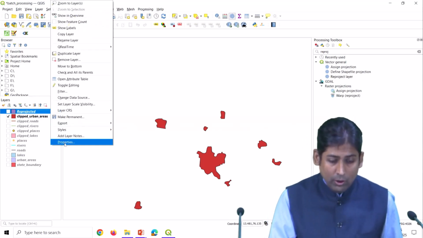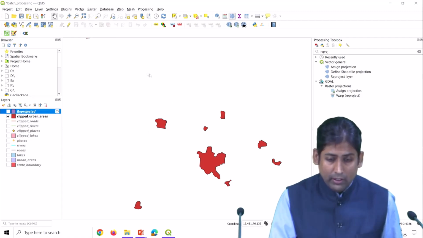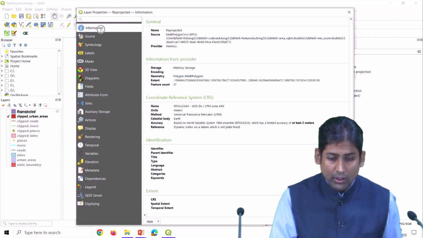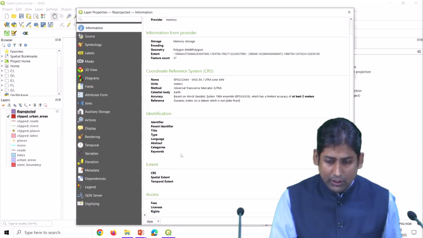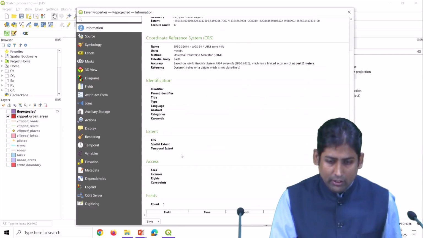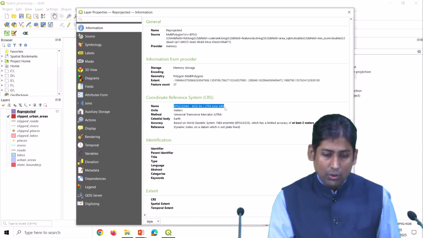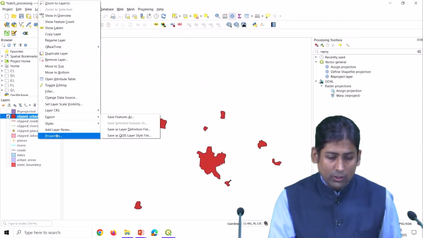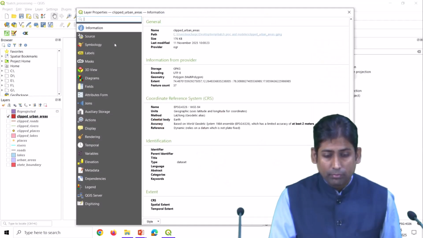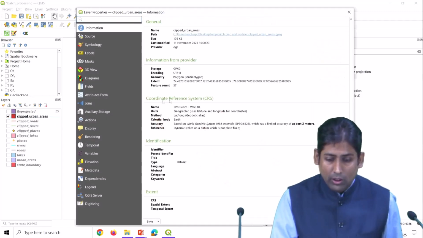You can also have a look at the properties under information. You will see the same information given here, that the coordinate reference system is EPSG 32644, which is UTM 44 north. Originally the coordinate reference system was geographic lat long.